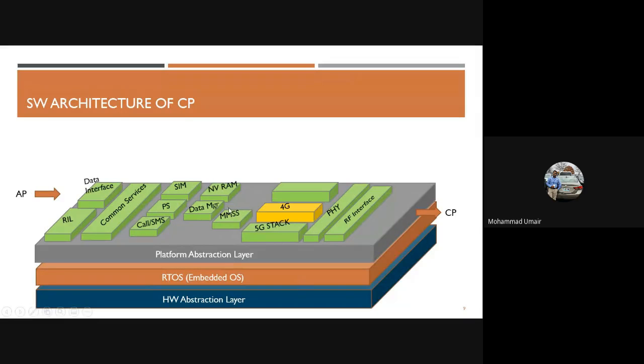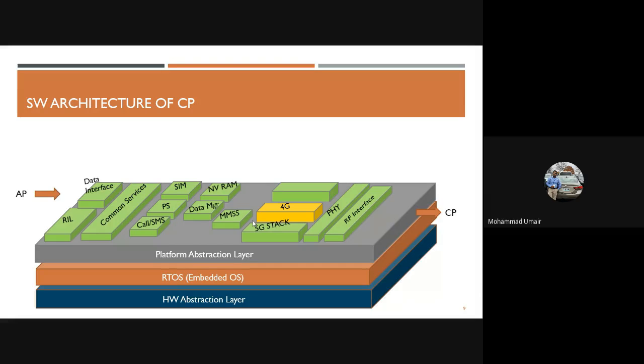Then MMSS is basically your multi-mode system selection. So when you are operating in a particular area, whether I should camp on a 4G network, 5G network, or even, if I'm powering on in an area where 4G is available, in the same area you may have 4G service of Airtel, Vodafone, Reliance, and so on. But given my SIM is from, say, Airtel, the device should be able to only search and camp on an Airtel network. It should not unnecessarily waste time searching for the Jio network and trying registration on it. So this multi-mode selection module will take care of which network to select and when to fall back.